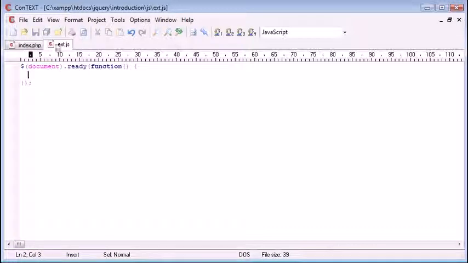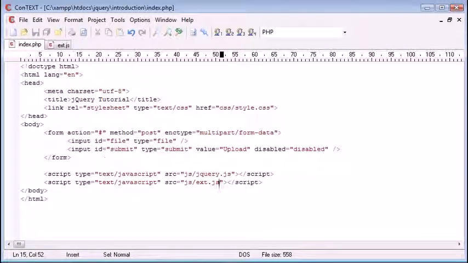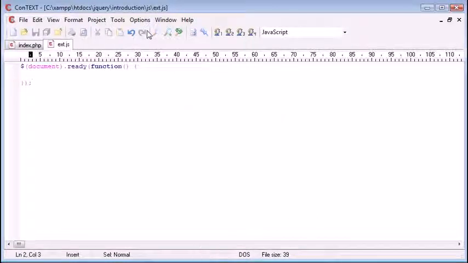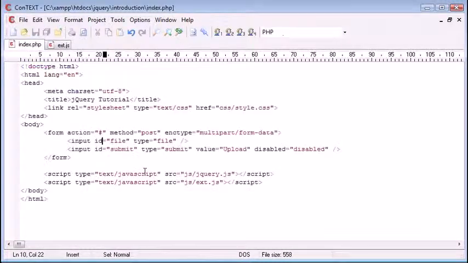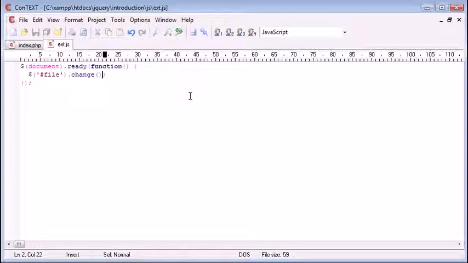Now, like I said, the first thing we want to do is set an event handler to this file. So we're going to use the selector hash and then file because we're using an ID selector. So let's first of all select this, hash file, and then we append on an event handler. Now this event handler is change. Whenever this form field changes, we can go ahead and actually run a piece of code, and inside that is our function here. So if we come down, we could perhaps alert something has changed.